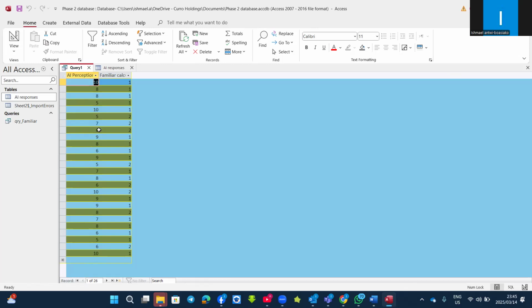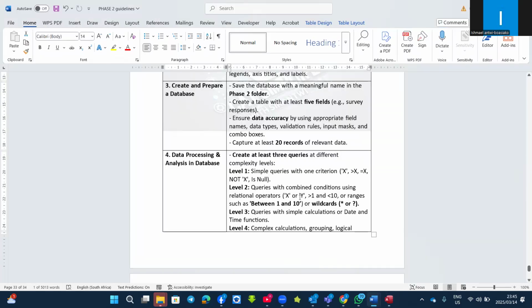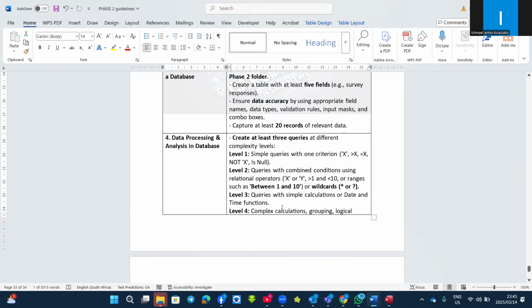Right. Or you can use the or function, like this one says you need to make use of either between, the second criteria, either between, or use or and then the and. So when you use that one, then you get that part. Right. The third one is the calculated one. Queries with a simple calculation, like we did there, and a date or time, and then the complex logical. So here I can, the same way I can put the calculation here as well.